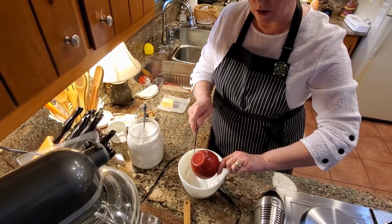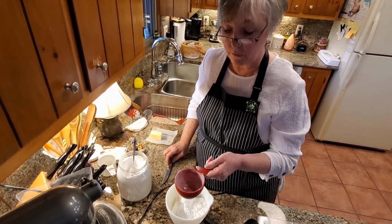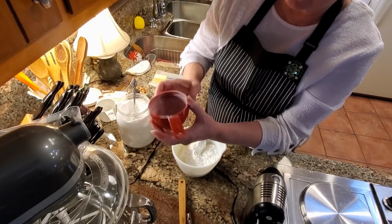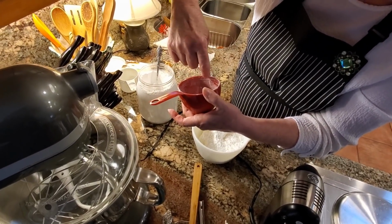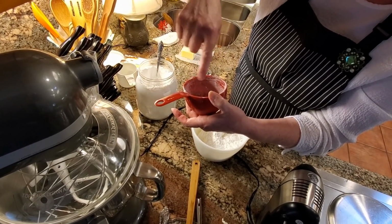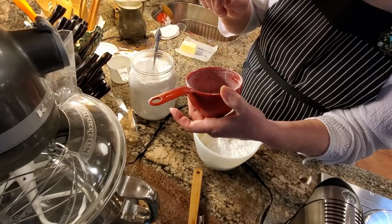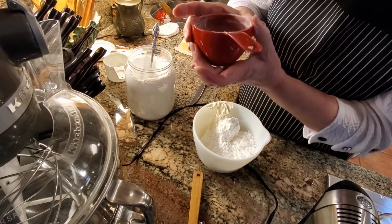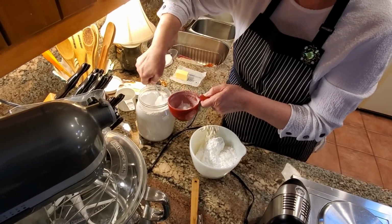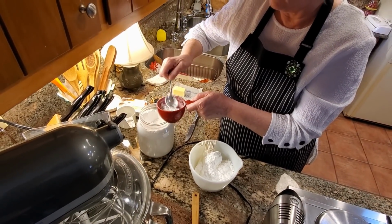So I'm going to go ahead and put that in. And then it also calls for an additional 3/4 cup. On this particular measuring cup, I don't know if you're going to be able to see it, but there's a line that goes along there. You can actually see it pretty good because the powdered sugar didn't attach to that, but that's the 3/4 cup line. So I'm going to go ahead and fill up, that way I only have to use 1 cup for measuring.